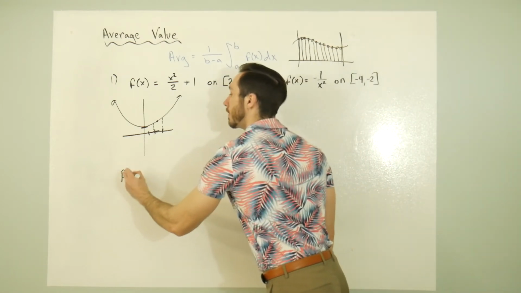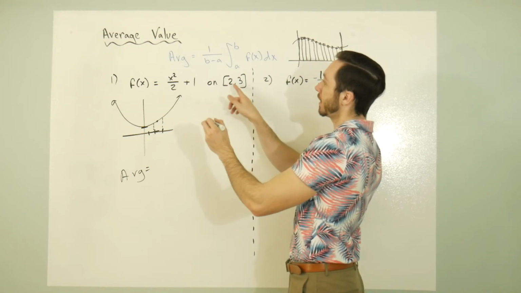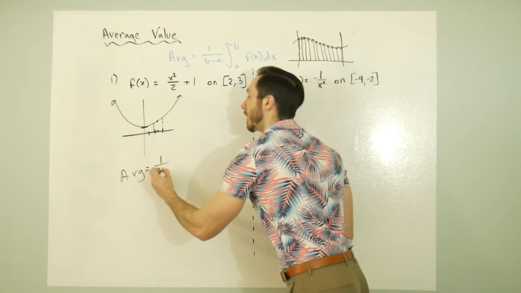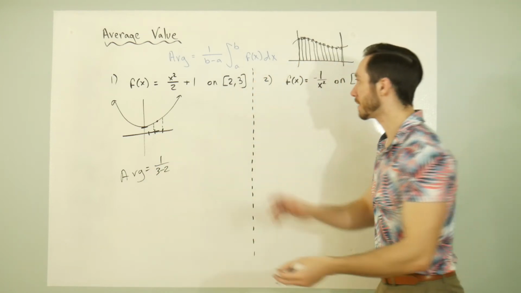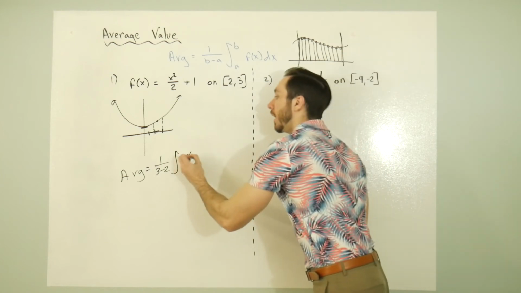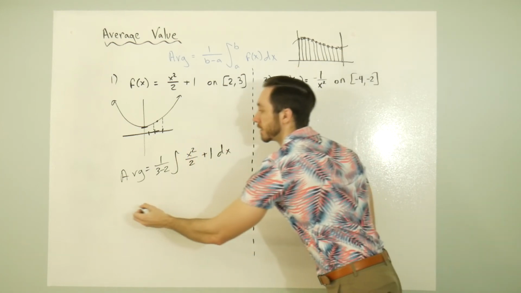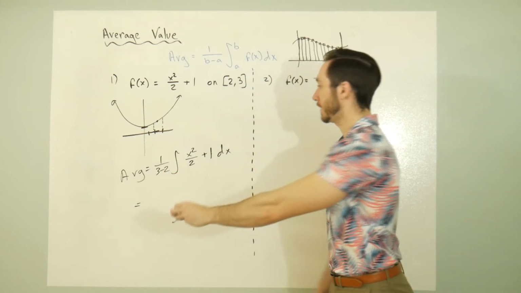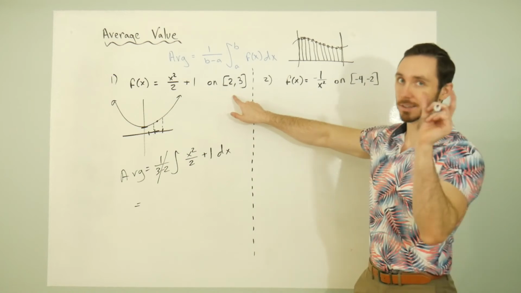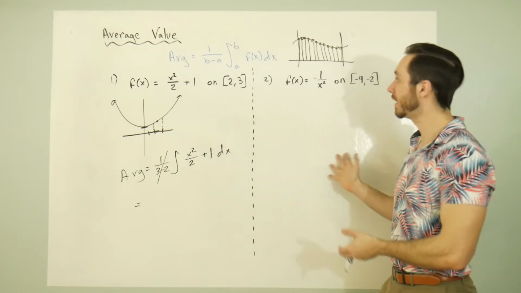So the average is going to be 1 over b minus a. Here my b value is 3 and my a value is 2. So it'll be 1 over 3 minus 2. That's just 1, so that just goes away, which is nice in this case. And we're integrating this expression, x squared over 2 plus 1, and tack on that dx. I don't have to worry about the 1; I just have to integrate this expression. This only happens when you have an interval length that's exactly 1. Here this interval length is 2, and that won't happen. We're going to be cutting in half here.